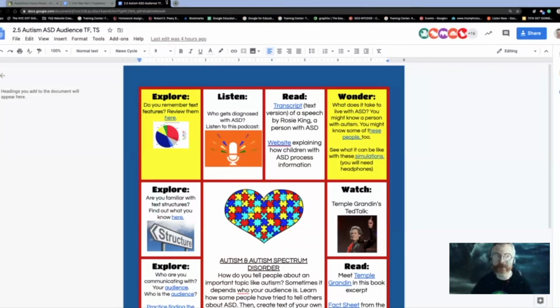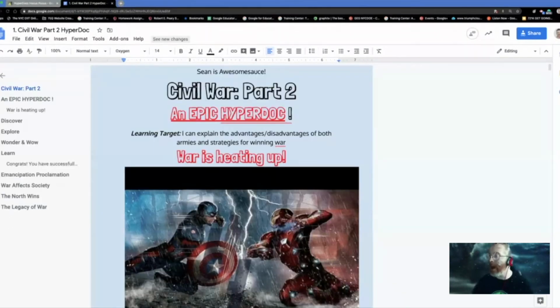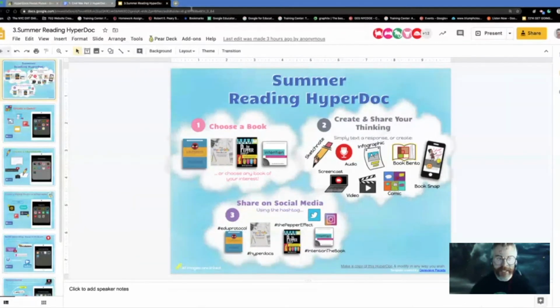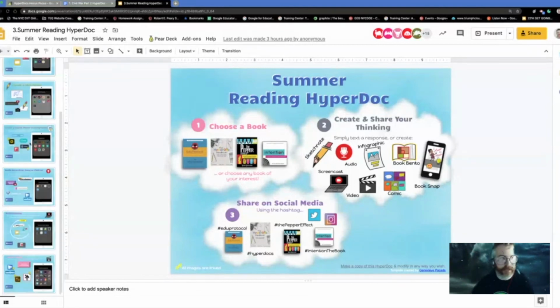Let's go on to some self-paced learning. Now, this is one of the powerful ways and one of the things we really should focus on in the use of HyperDocs, especially now with remote learning and especially if we're integrating with Google Classroom. This is done in a Google Slide. And as I said, HyperDocs are not only in Docs. This could have been done in a doc, but because I wanted it nice and visual like this, here it is in a slide deck.